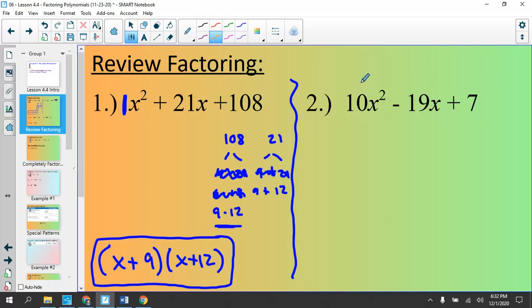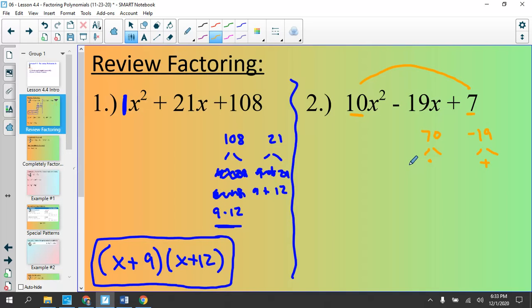So this is 1 now that I have to look at. I'm going to follow a similar process here. I'm looking for two numbers that multiply to not 7, but 7D. Okay, the A, I got to account for this 10 right here. So the 10 and the 7, that's where the 70 came from. And those same two numbers, we still want to add up to the negative 19. So use the negative there. That's with the 19. And again, I'm trying to come up with these combinations here.